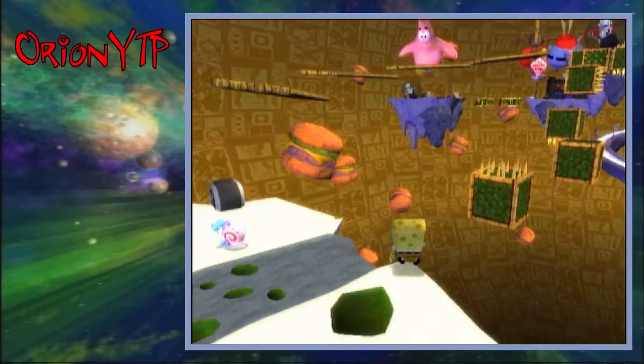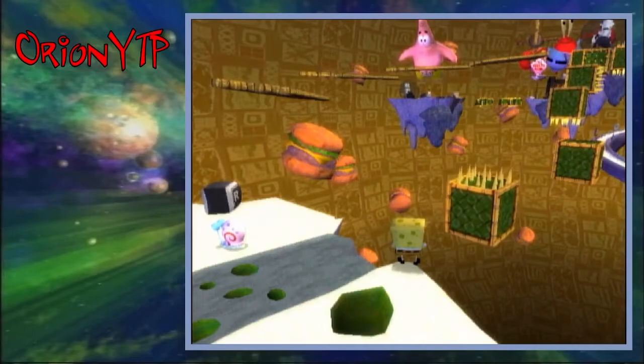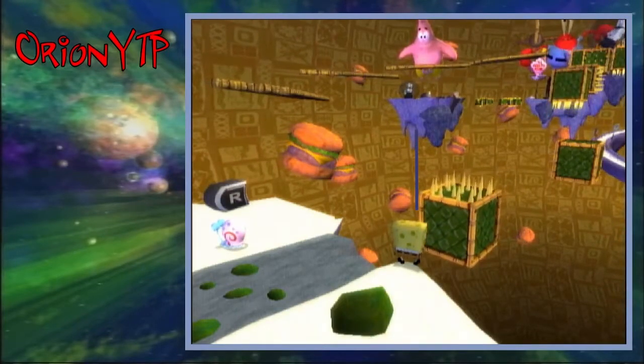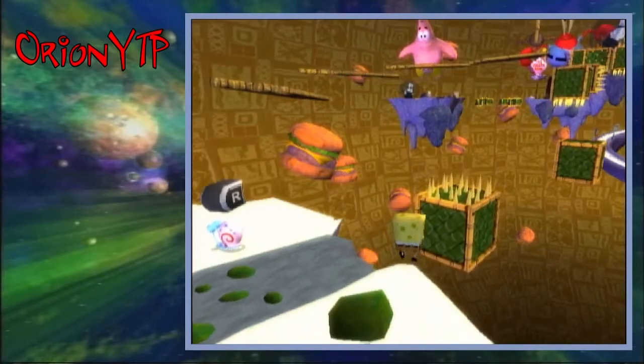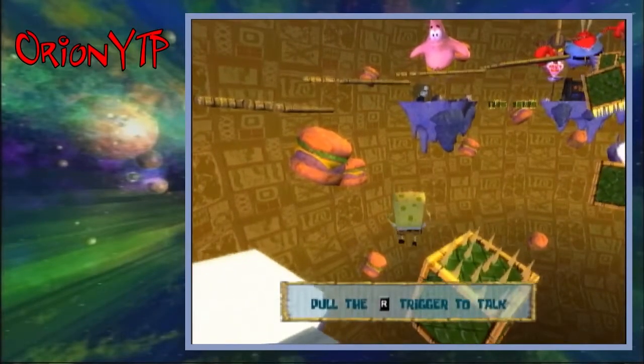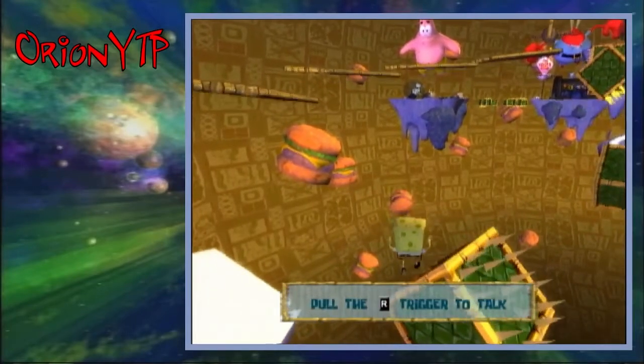When the block starts coming towards you and it starts to pass the bottom part of the cliff, that's when you want to go for it. Once the block passes the visual cue, you're going to walk off a little bit and jump. You'll land on like the middle of the part of the block, or slightly to the bottom of it. But don't jump yet — walk off until you're very close to the edge, almost about to fall off.